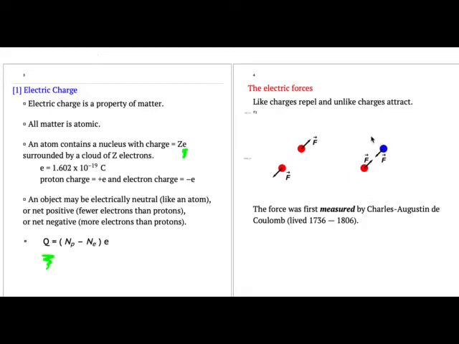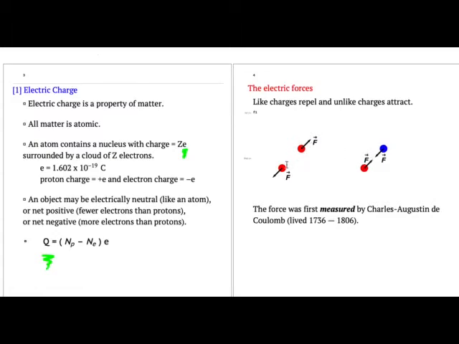Now, there might be other forces in the system, but this would be the case of two isolated charges. Two positive charges, the forces are directed away from each other. Or two negative charges. Like charges could either be two positive or two negative. If you have a positive and a negative, unlike charges, the force will be directed towards the other charge.